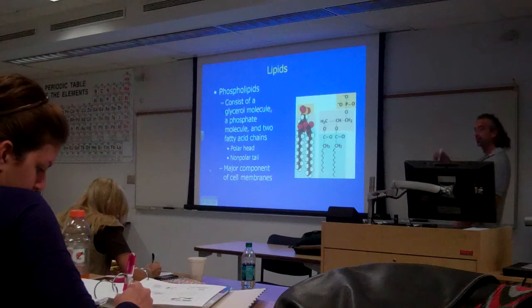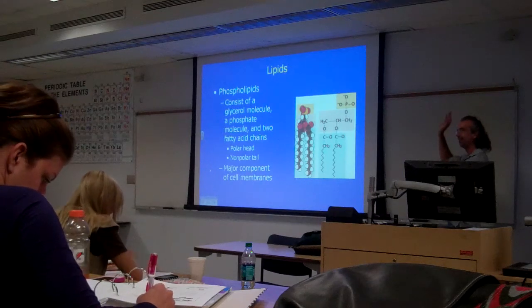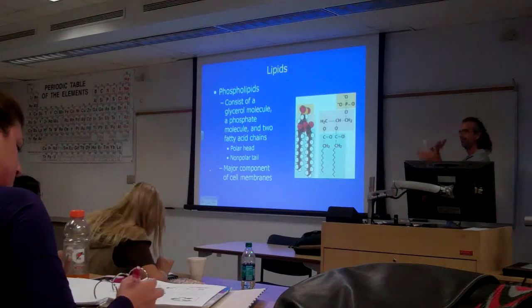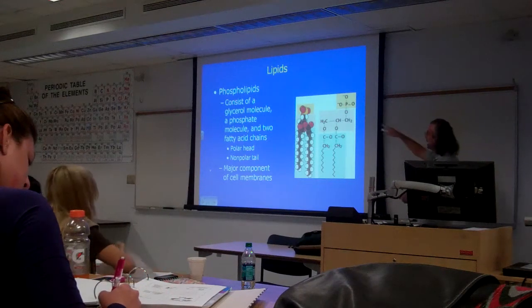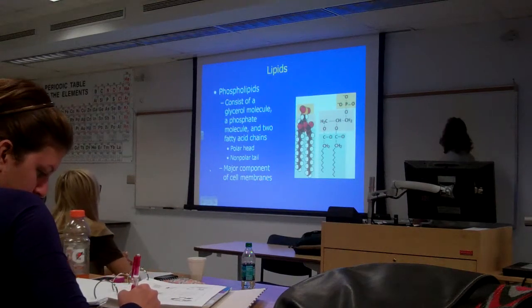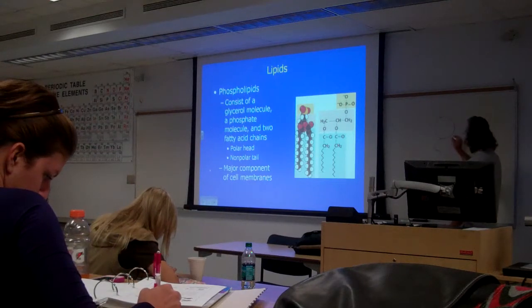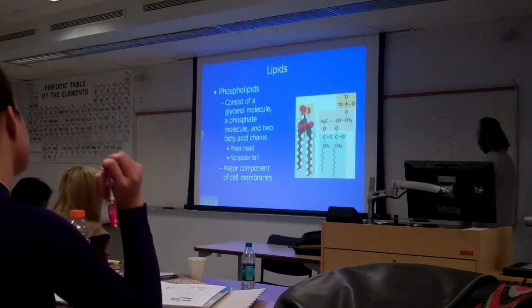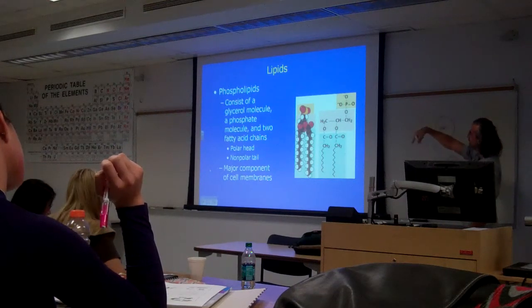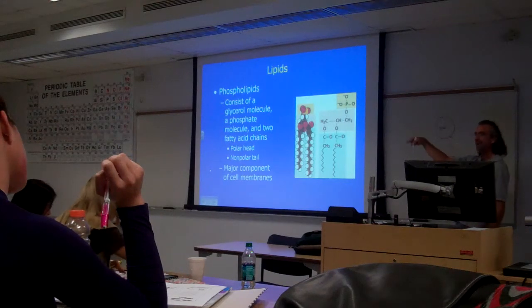So anyway, a little phospholipid, what's it sound like? Break the word apart: phospholipid. Lipid sounds like fat. Phospho sounds like phosphate, so it's a fatty phosphate, okay? If you draw it, it has a head and these 2 little tails. Here's my phosphate up here, and then I have my fatty acid tail. So it has a polar head and non-polar tail.